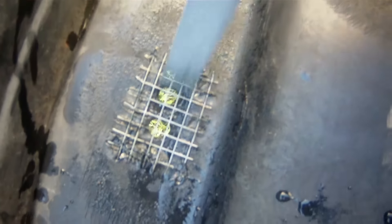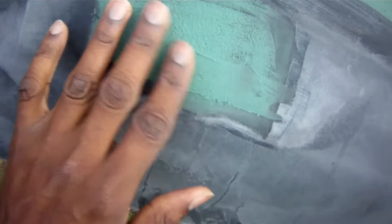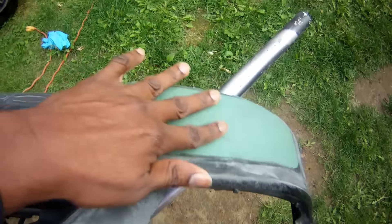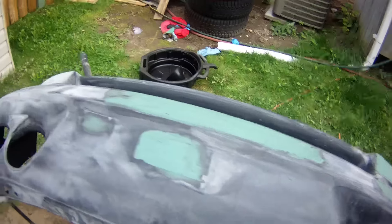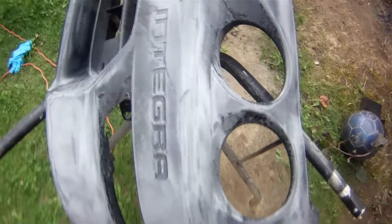Pretty much all I did is created something to be held down by the fiberglass so that it doesn't break back out. So I'm gonna fiberglass all of this now — just put a layer of fiberglass over it. I don't have to do it with this small hole, it doesn't really need it. I was doing the delete so I put some fiberglass on it after covering up all the holes.